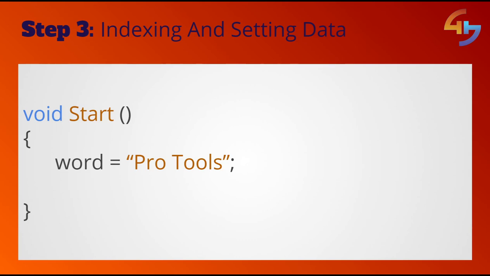So let's say we want the first word in our array to be Pikachu. Well, we'd start off as we normally do by writing the name of our variable, which is words, but this time we also need to follow the name with 2 square brackets. Then inside of those brackets, we need to write the slot number or index that we wish to store this word inside of. Remember that the first piece of data in an array is represented by the number 0. So to store the word Pikachu inside the first slot in our array, we need to put the number 0 here.